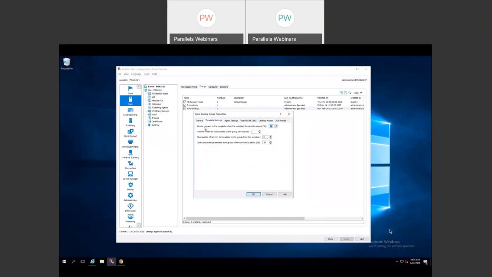where here is where I can set the thresholds, right? Once it starts reaching a certain workload threshold, deploy another virtual machine, deploy another virtual machine so I can scale up. And then I can drain an unassigned service from the group when it reaches below a certain percentage. This works in conjunction with that delete unused VMs after a certain period of time so I can scale down, which is important in a cloud environment, right? When I'm paying rent on virtual machines, it's not a sunk cost.